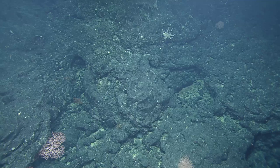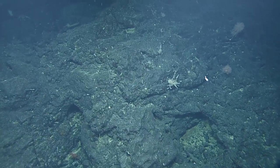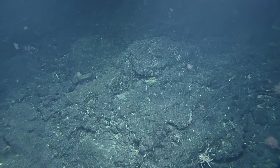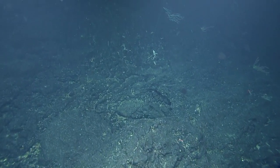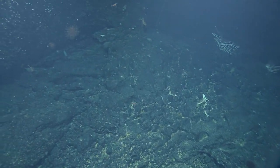Jacob did a great job getting that shrimp, slurping it up. That was great. Very skillful. Yeah. I was dreaming about it for the last week after missing the fish. Then he woke up this morning and was like, you know what? Today I'm going to do it. Today's the day. Was it the white and red one that we were looking at a while ago?